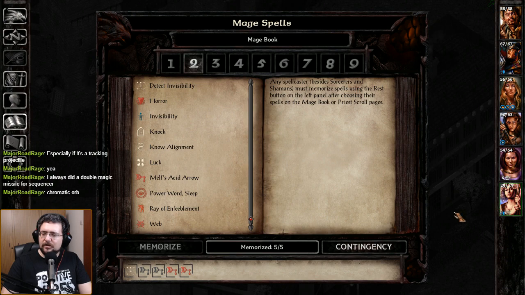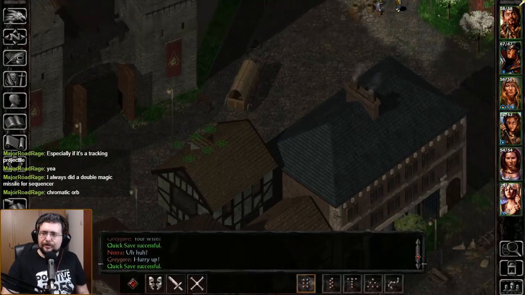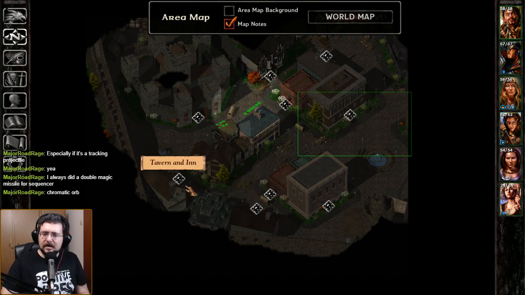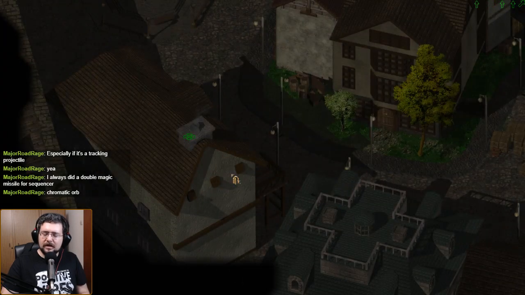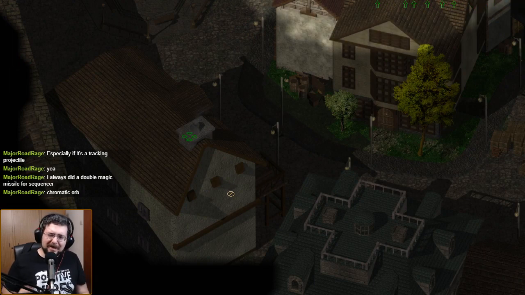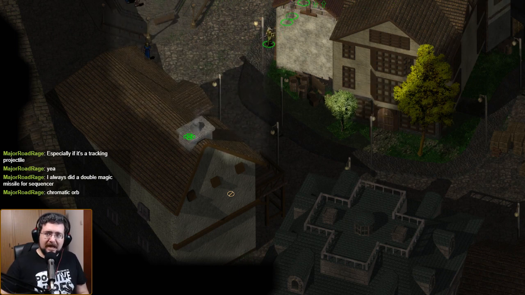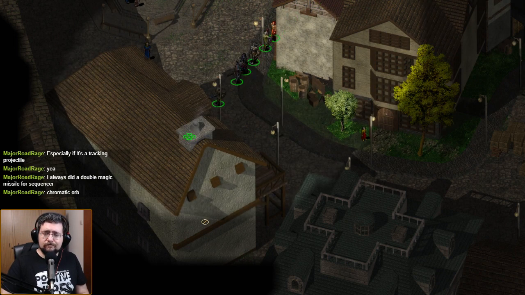Yeah, that's actually a good point. I think I'm gonna, where's the inn here? We erected this inn, so over here, I guess. So yeah, I probably think that two times Magic Missile is better overall. Oh well.